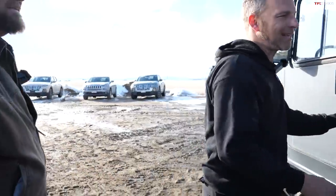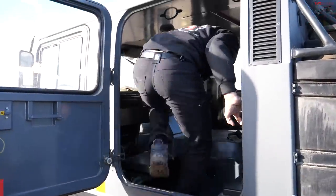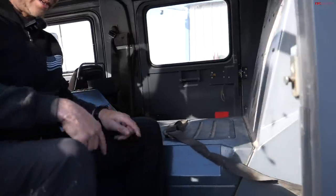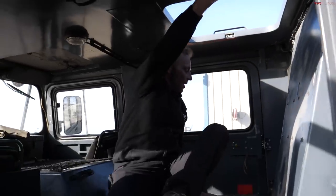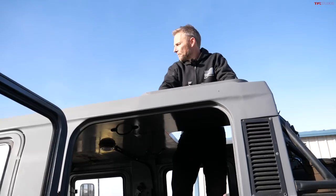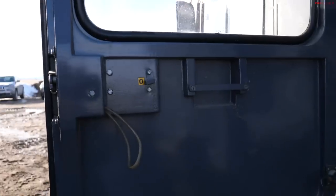I'll show you the back seat's actually pretty trick. So you've got, in fact, I'll climb in. Oh, you've got the world's second most horribly uncomfortable seats here, and your buddy's there, so don't kick yourself where it counts. And I pull my ripcord again, and now I've got my overhead. I could stand up on my little grippy stuff here and say hi to everybody up there, throw diarrhea balloons at somebody or whatever you want. 50 caliber machine gun for some people or equipment for looking at icebergs breaking.